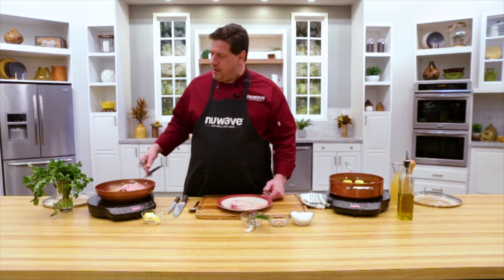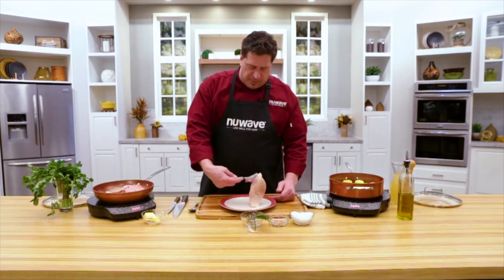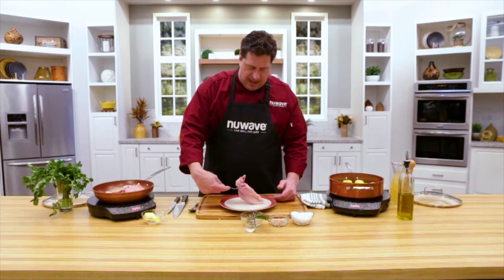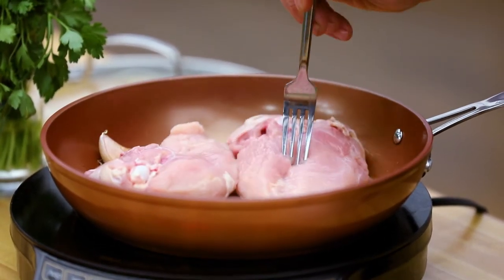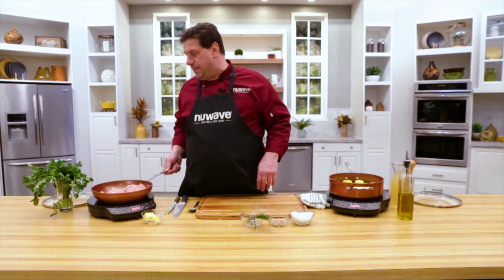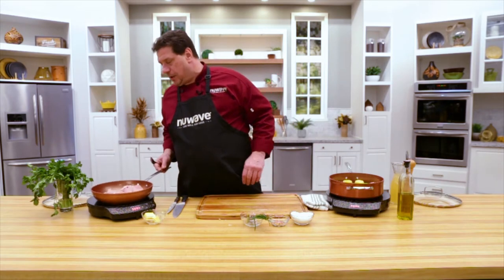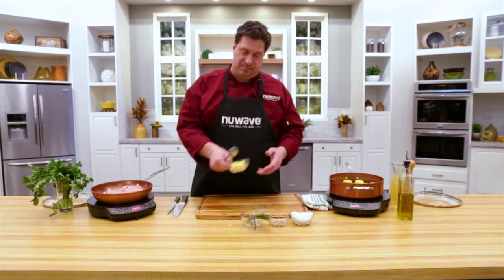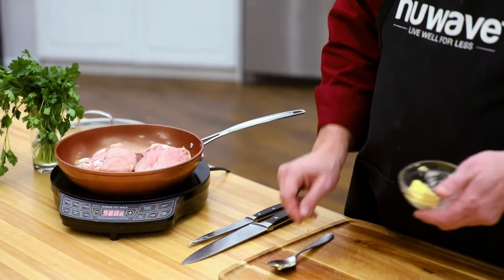Now, you don't hear a lot of sizzle, and there is a reason for that. Even though I just put this on sear, I haven't let it heat up too long because I don't wanna have my chicken in a super raging hot pan, because what happens is the skin will seize up, and that's not what we want with this dish, right? So we're gonna let these brown a little bit. In this one, it's gonna get a little butter too. The butter's gonna add some flavor, okay?